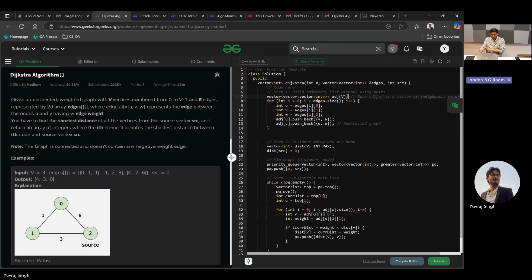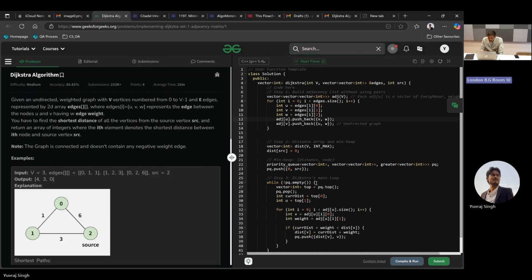So v nodes, and for each of the nodes, I am pushing the value v comma w inside each of the nodes. For the starting node, for any node, I am pushing the node and the weight. Like that, I'm initializing the vector, this graph basically. So as you can see, I'm taking u as the initial node, and I'm pushing v comma w, v basically representing the final node and w the weight.